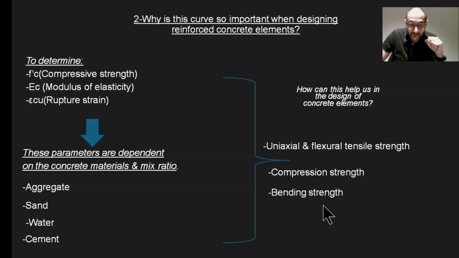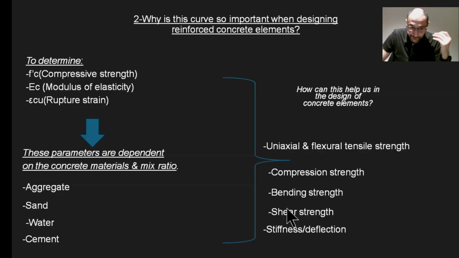We can also work out the shear strength as well, and for serviceability, we can work out the modulus of elasticity. We can then work out the stiffness and the deflection, and determine the crack width, which then depends on the flexural rigidity, and sometimes we call it the bending stiffness. So we can work all of these properties out once we determine the peak compressive stress in the concrete.